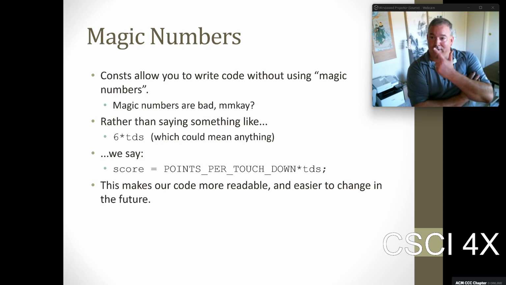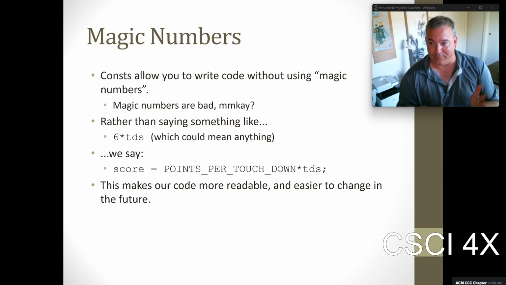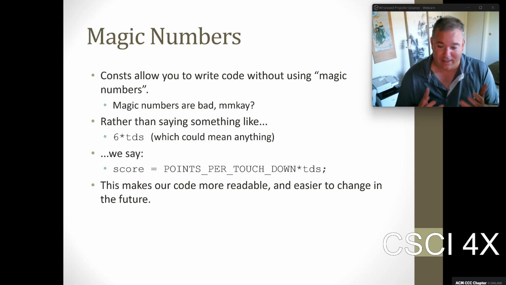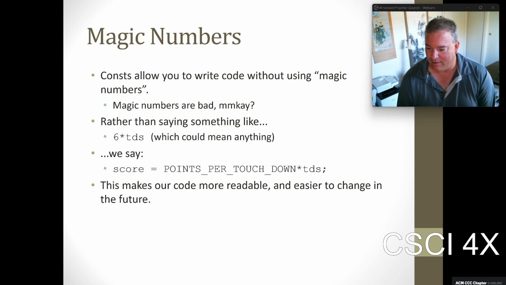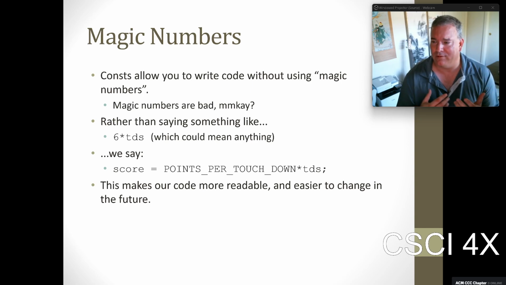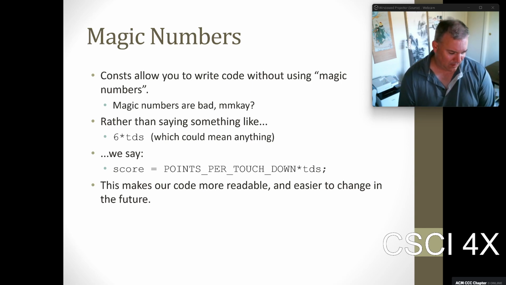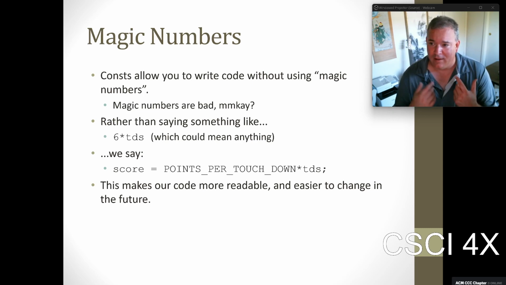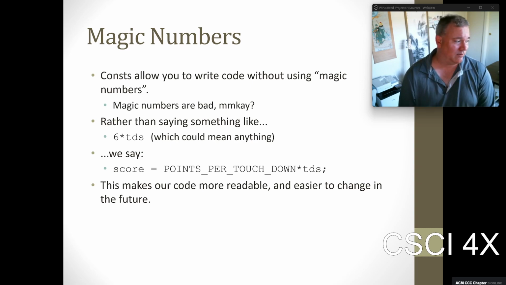Second reason, it makes the code easier to change in the future. 90% of all computer science is not writing a new program from scratch, right? The vast majority of computer science jobs, you go to work for a company and they have a product. You have a Microsoft Word, or you work on some finite element modeling simulator for architecture, or a wind flow simulator for wing simulations. They have a product, and in fact, this product could quite possibly have been around since the 1970s, right?